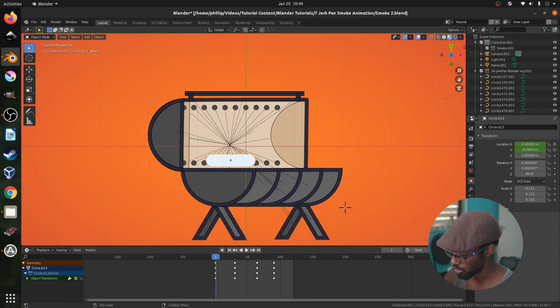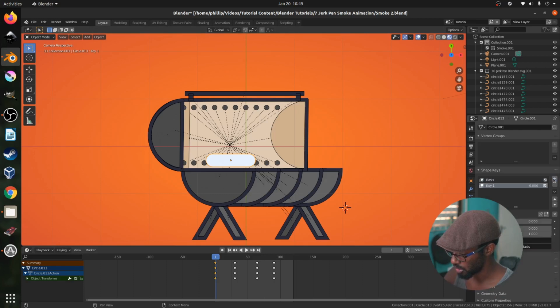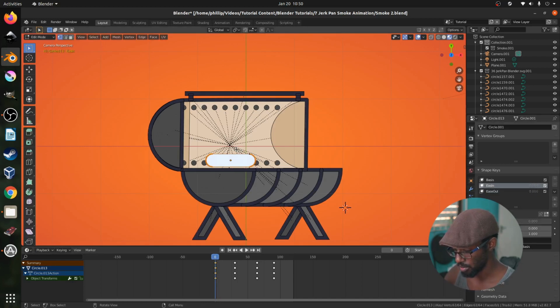So the next part now is that we're going to set the shape keys for this. To do that, we're just going to go to our mesh property right here, and we're going to set these keys. We're going to have two keys. We're going to call the first one ease in, and let's use a capital I for this. And the second one, we're going to call ease out. So what's happening is that this is moving from the bottom left, so we want this plume of smoke to scale in from the bottom left also. So we're going to make sure we're on ease in, and we're going to press tab.